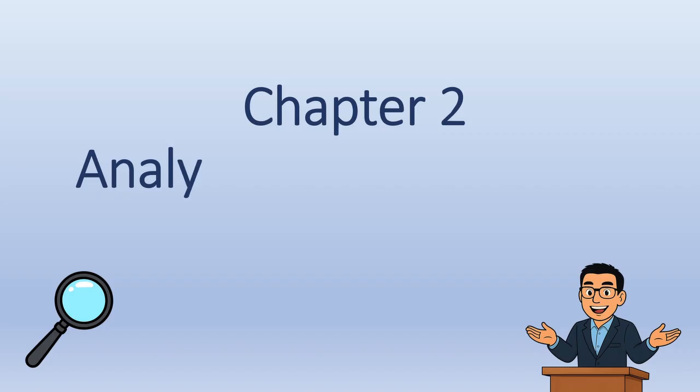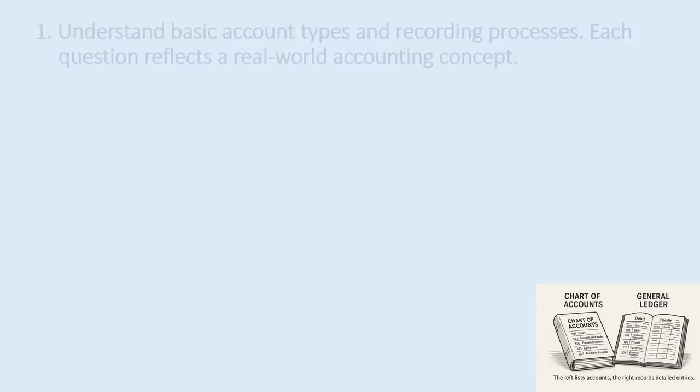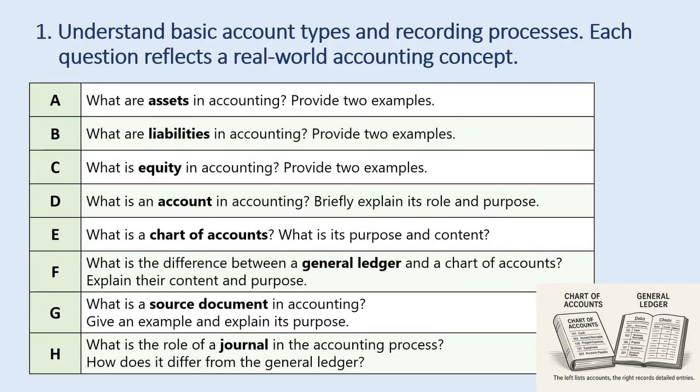Chapter 2: Analyzing and Recording Transactions. Question 1. This set of questions is designed to help you understand the most fundamental and commonly used types of accounts and accounting recording processes in business. Each question corresponds to practical accounting concepts that are frequently encountered. Please read each question carefully, try to answer it on your own, and then check your understanding by reviewing the suggested answers.